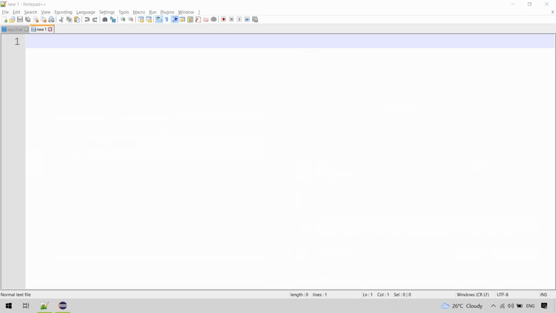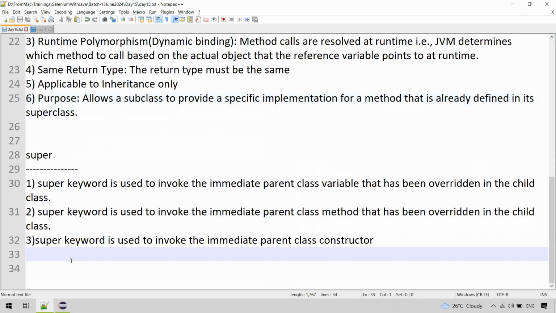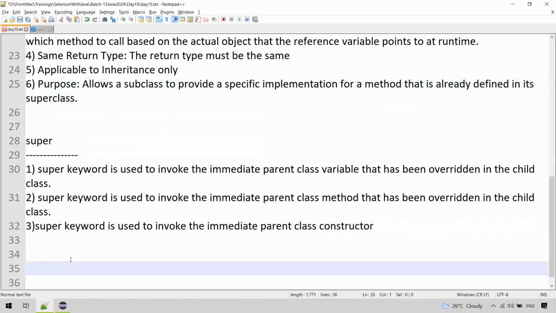And now we'll see another keyword. So this is all about the super keyword, simple. Why has the super keyword been introduced? We had this method overriding concept where the child class can override the parent class methods, right? And what is overriding? Having the same signature of the method. If you wanted to put a specific implementation for the subclass, we can do that, and that's called method overriding. That is what we learned as part of method overriding.